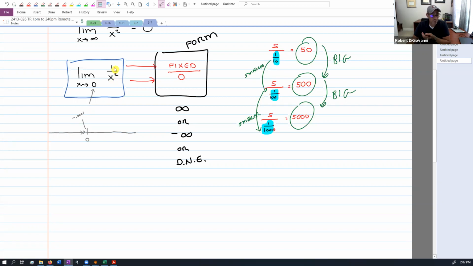And my numerator is also always positive because it's a 1. So I can now conclude that the top is fixed and positive, because it's a 1. The denominator is also headed to 0, but positive because there's a square on it. And that would happen even if I come in from the other side, 0.000 whatever 1. It doesn't matter, because when I square it, it's positive. So regardless of which side I come in from, the top is always positive and the bottom is always positive, and I already know that it becomes infinite. It's just a question of whether it's positive or negative. Well, it's got to be positive then.